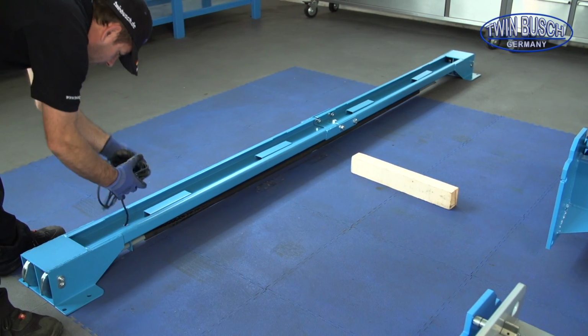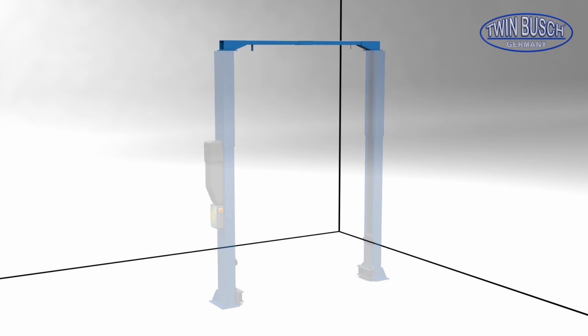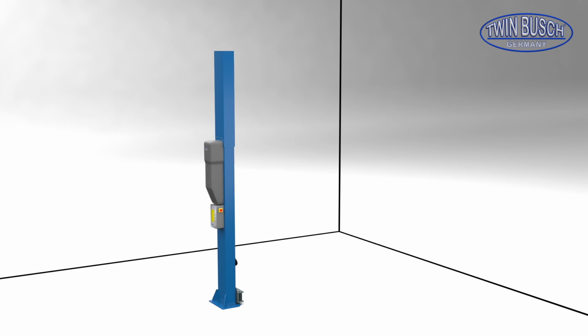A few words about the next steps. Ideally, you can use the crossbeam as a guide for the distance between the two posts. For this, place the posts in position starting with the main post. To avoid the risk of falling, the post should be fixed as soon as possible.